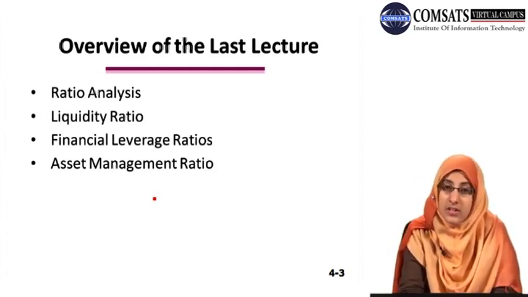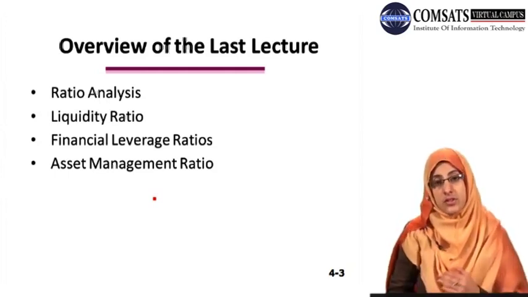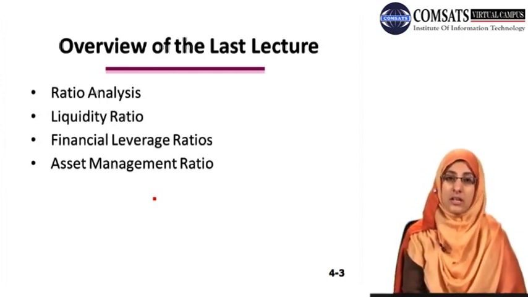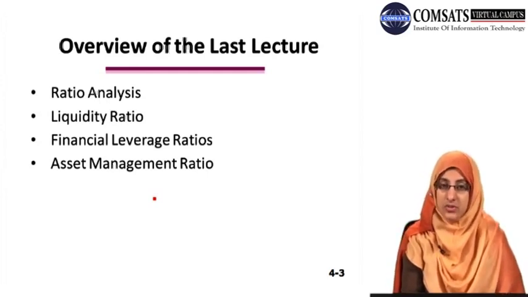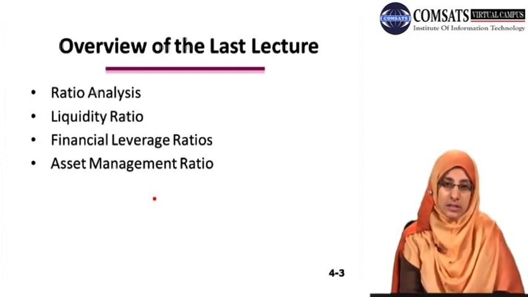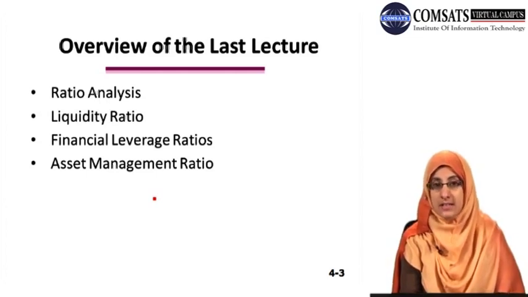When we talked about financial leverage ratios, they are also known as the long-term debt ratio, or we call it the solvency ratio as well. Solvency ratio, long-term debt ratio, financial leverage ratio, or just leverage ratios, all of these are used for the same ratios. In financial leverage ratios, we looked at 4 different ratios. The first one was your debt to equity ratio. Now, the debt to equity ratio gives you information about how much debt is in the overall financing.